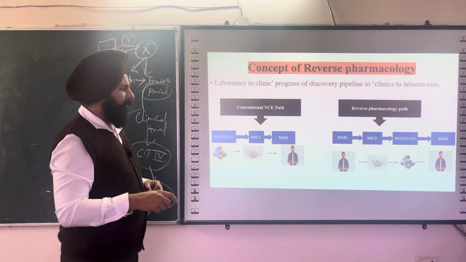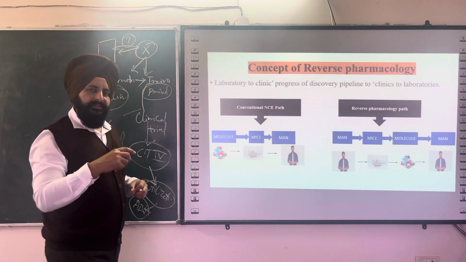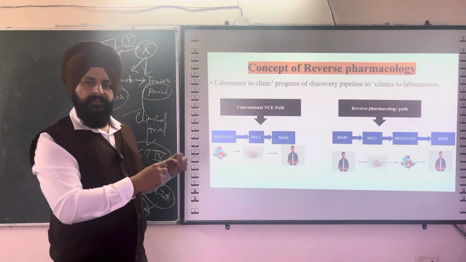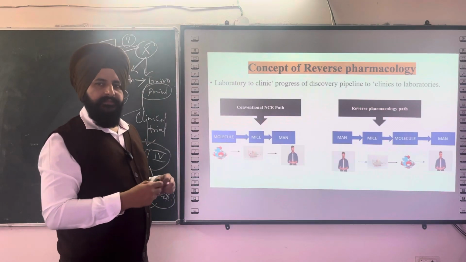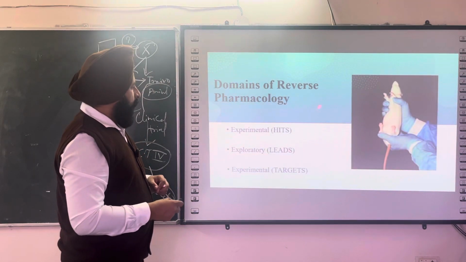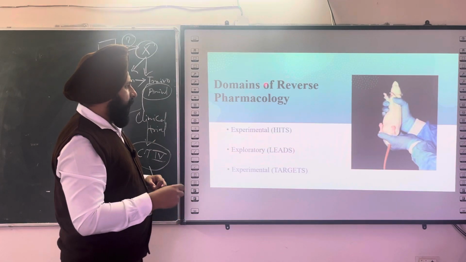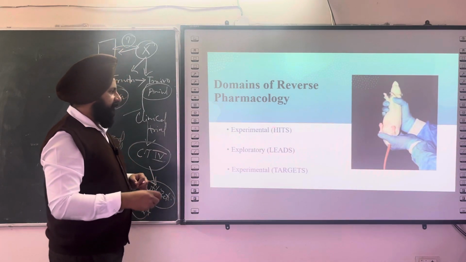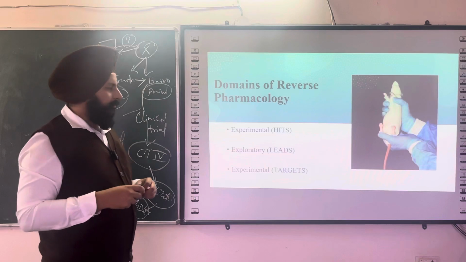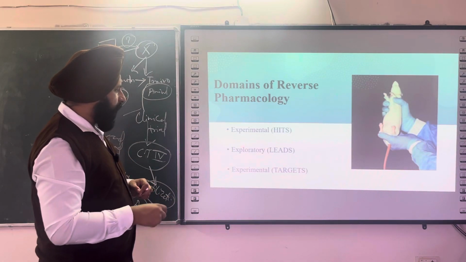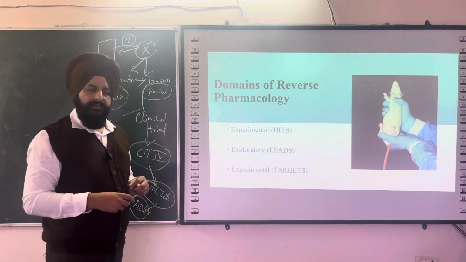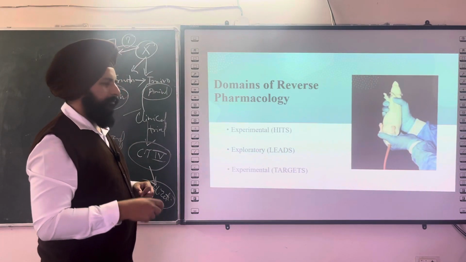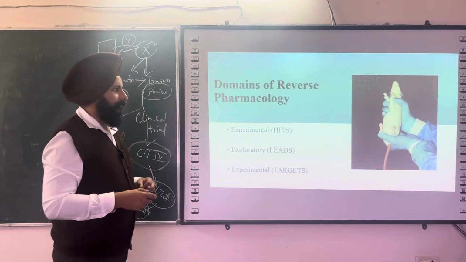So the concept of reverse pharmacology is a little bit different from the conventional method, where we go for drug analysis after the synthesis. Now, what are the major domains of reverse pharmacology? There are three domains of reverse pharmacology: first is experimental, exploratory, and another is experimental. That means hit, then lead, and then target-based drug design.